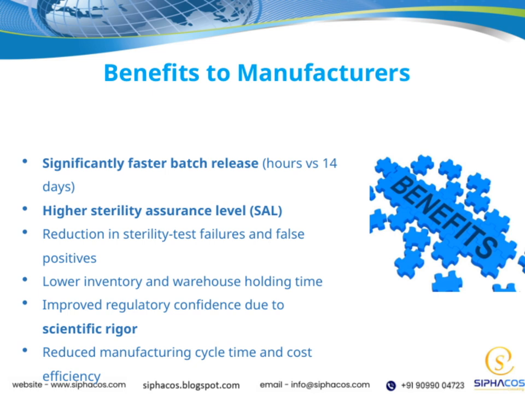Instead of taking up to 14 days, releases can happen within just a few hours, which really accelerates the overall production timeline. Next, there's the higher sterility assurance level, or SAL, which means we can be more confident that our products are truly sterile. This directly enhances safety and quality. We also observe a reduction in sterility test failures and false positives. This not only saves time, but also reduces unnecessary delays and rework, improving efficiency.